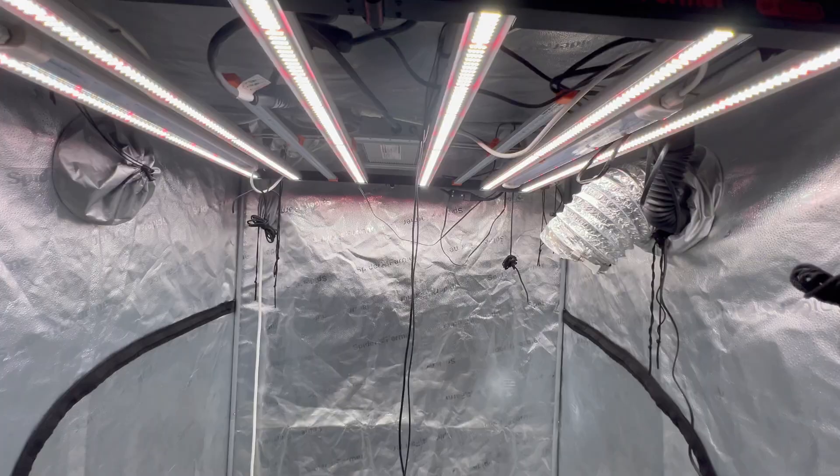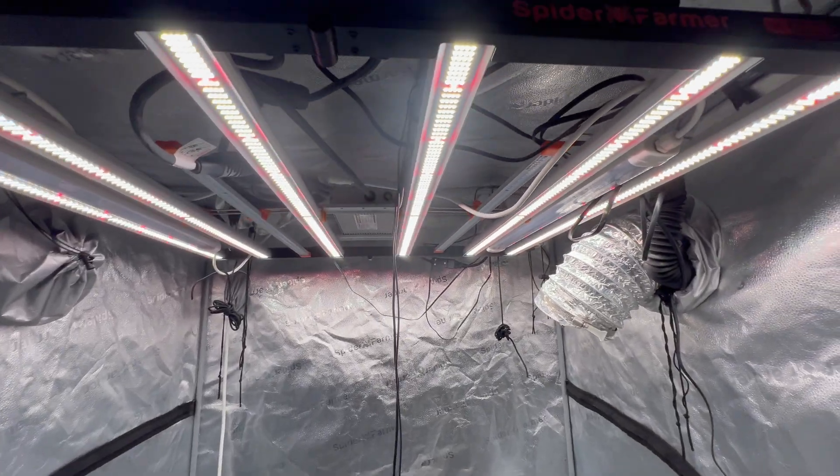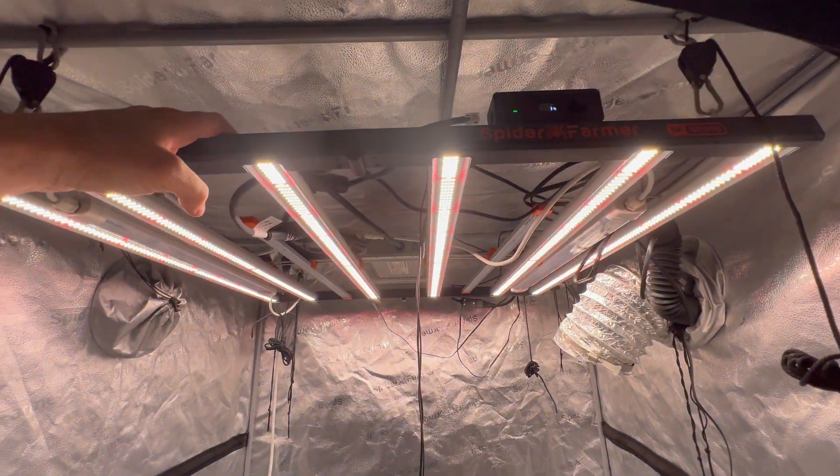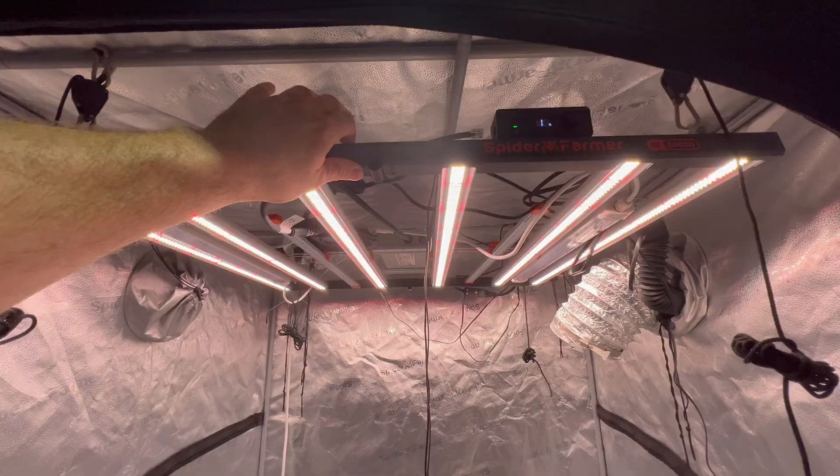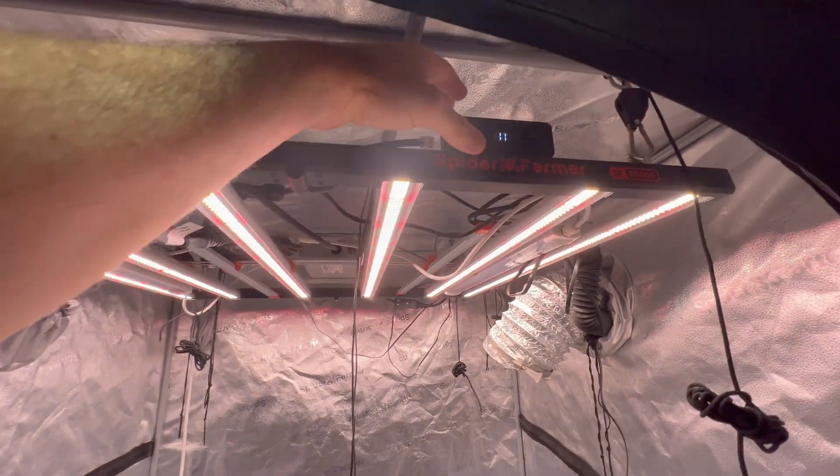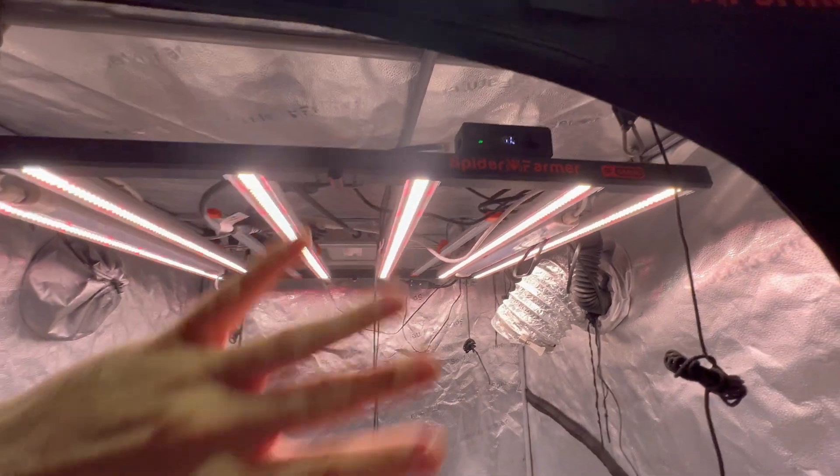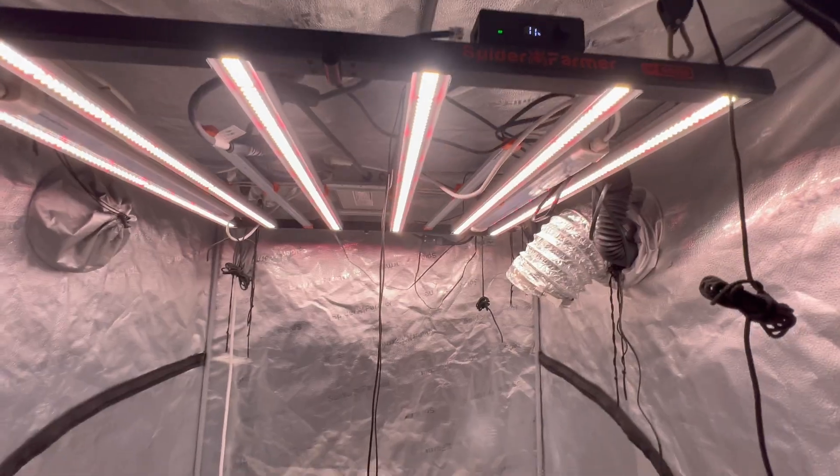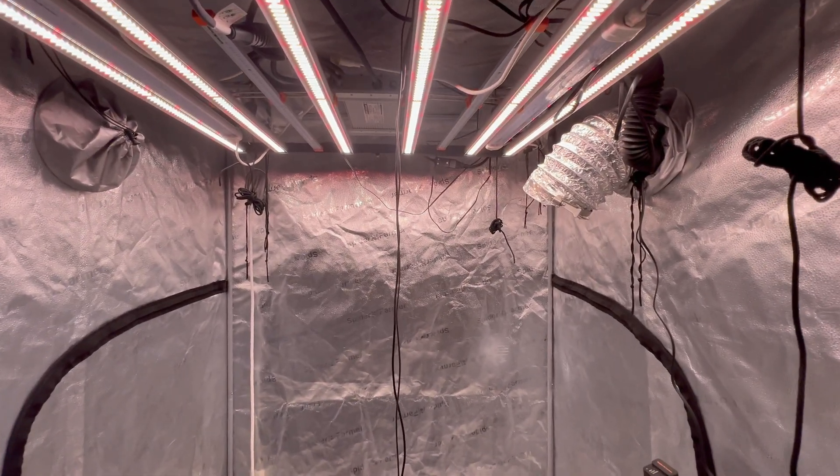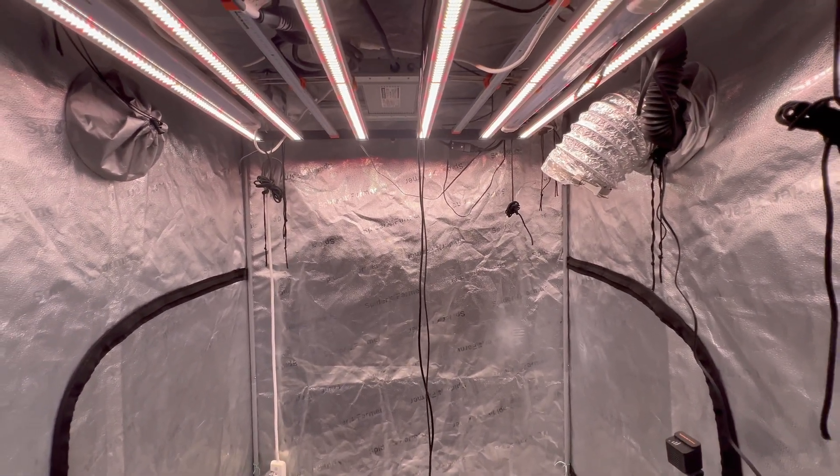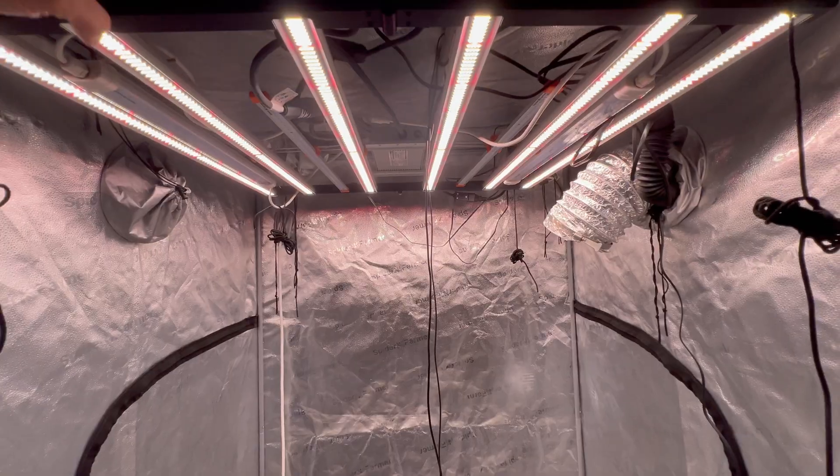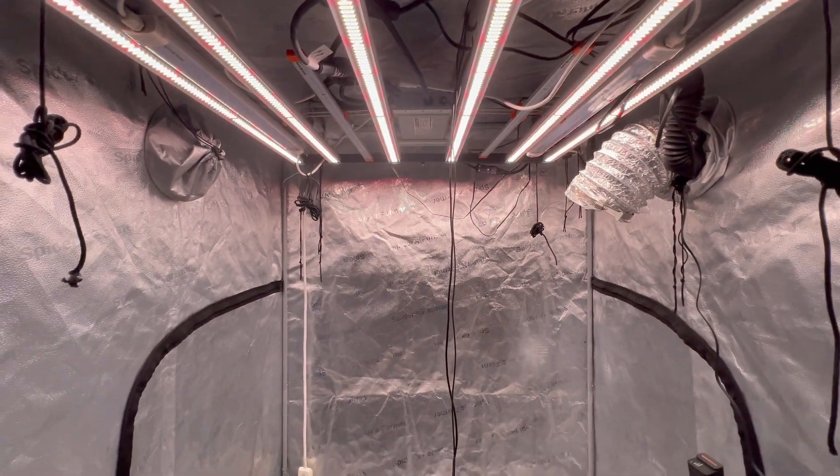What's up everyone, I'm Easton Groves and right now I'm back in the Spider Farmer 4x4 tent that's lighted by the G5000. This is Spider Farmer's newest bar style light that's foldable with the dimmer in a new spot. I had a comment on this video that really caught my eye and got me interested in the power output of this light itself.